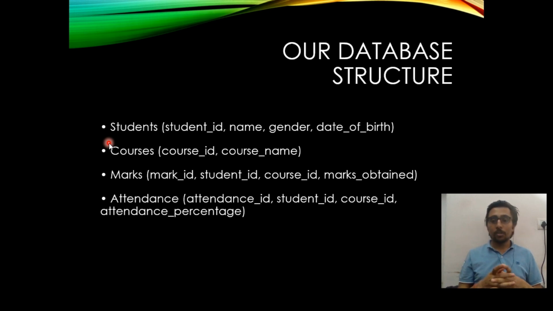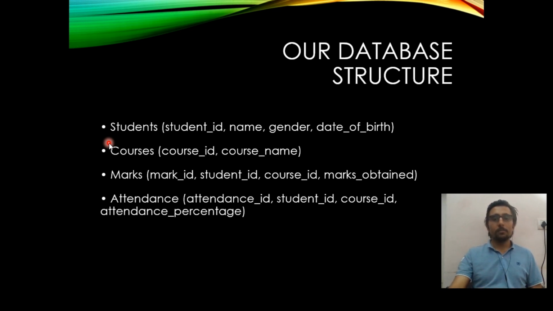This was all about that, and we'll be doing it live, so not to worry if you don't understand much. We'll show you all four tables that I have created, and we'll do some operations on them with the help of select queries. We'll fetch some data and try some queries on it. The structure helps us link and analyze performance, attendance, and enrollment in a simple yet powerful way. These tables will help you link with each other. For example, for a particular course we want the scores of students, so we will combine the tables and then we can find out. We can combine the students, courses, and marks tables to find the scores. Similarly, we'll do this for the other tables as well.